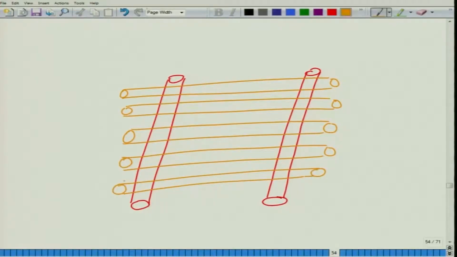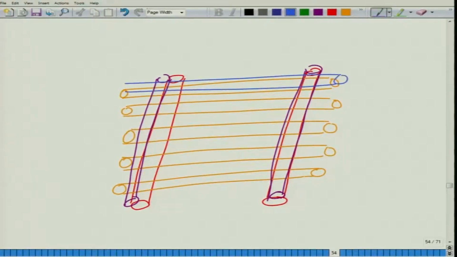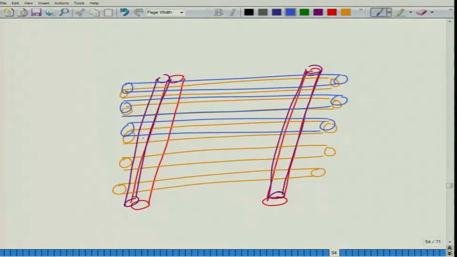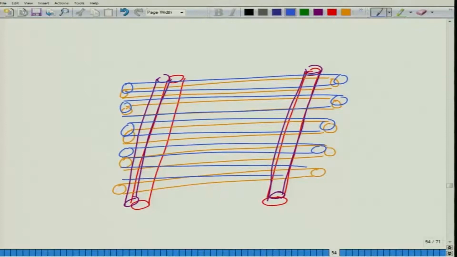Now, you have put a layer of logs on top of these 2 logs, then you take another 2 logs, and you keep those like this, parallel to your original logs, and then you repeat the process. You take another line of logs, you keep it like this. So, the whole stack would be a whole plane of logs that are kept like this, and this process is repeated again and again.